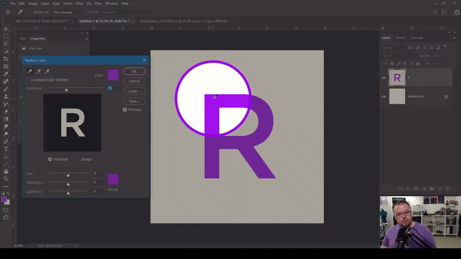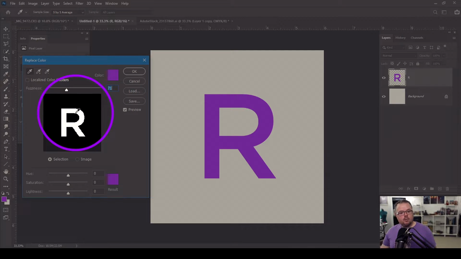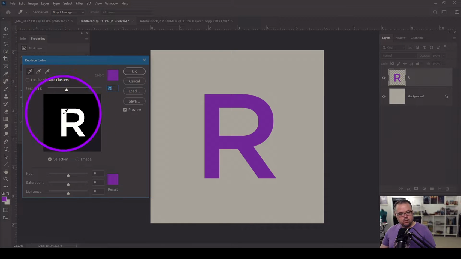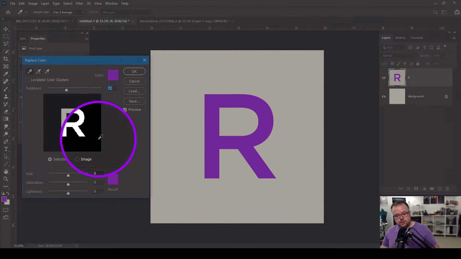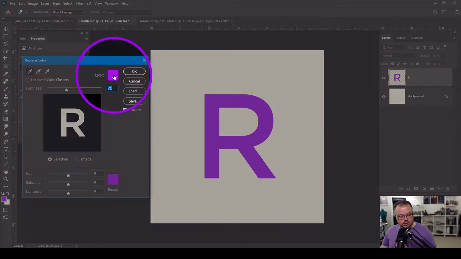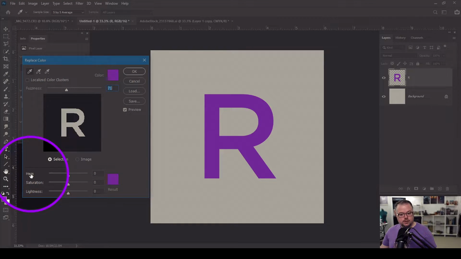So with this letter being filled with one specific version of magenta, that's why we have a perfect white letter R here, because it's Photoshop showing us in the Replace Color dialog, this is where I've found the color you've selected everywhere in your scene. So down at the bottom, result. This is the same as the color here because we've done nothing to change it. So there's two ways to start changing the color. We can use these sliders of hue, saturation, and lightness and start moving things around.